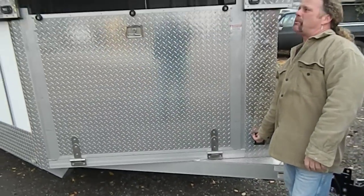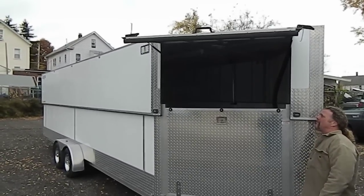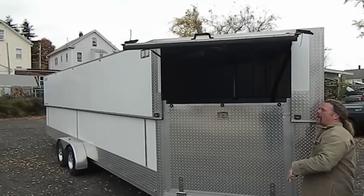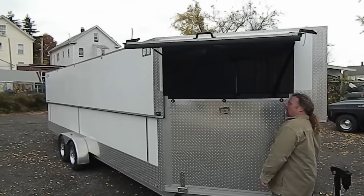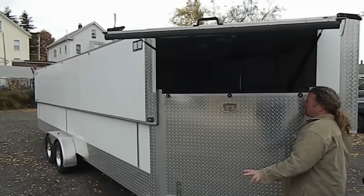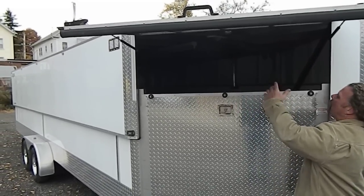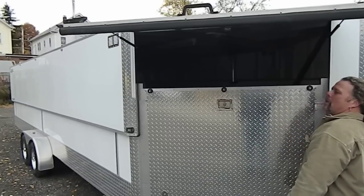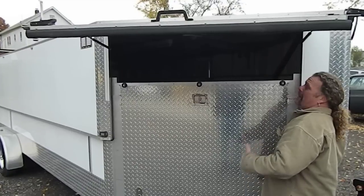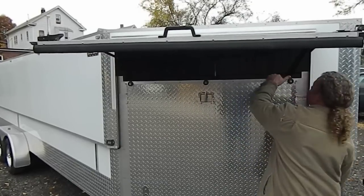Once I'm done loading it, I take this and I push this button. Now my sleds are loaded, I'm all ready to go, and I don't want to pull this monstrosity because it's already 29 feet to the V — about 24 foot square plus the wedge. So I'm going to lower this trailer. That's why we call it low-tow. It's going to be low, you can stop it anywhere you want, and it locks automatically with four pistons. The lower you get it, the easier it tows. This thing will come all the way down and you can still get in and out.